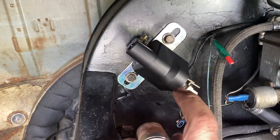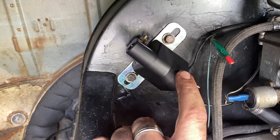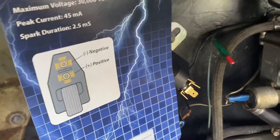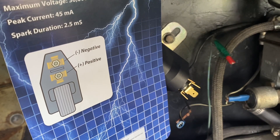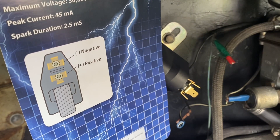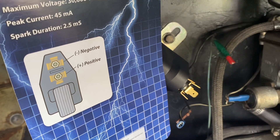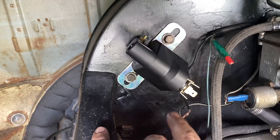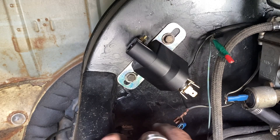Now we need to look at wiring it up correctly, because this is where we can blow our coil and get into trouble — expensive trouble. So we look at our little wiring diagram here, and what this shows us is that the negative terminals, there are three, are at the top of the coil tapering up, and the positive terminals are just below it. So out the front are our three terminals for the negative side, and our three terminals back here are our positive side.